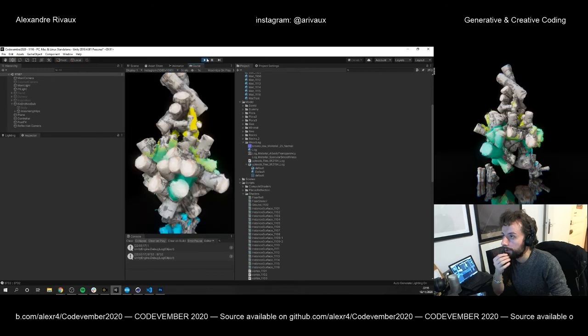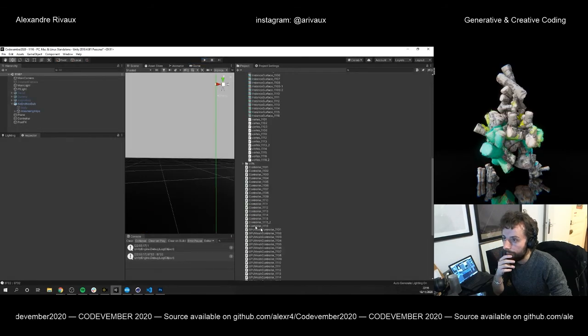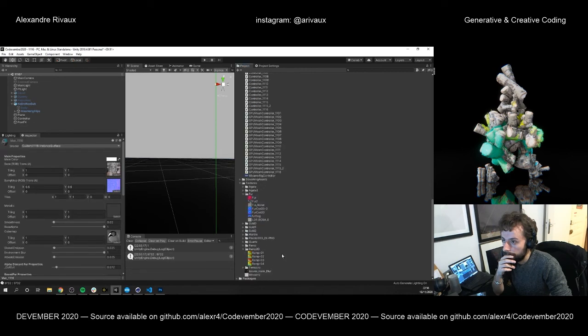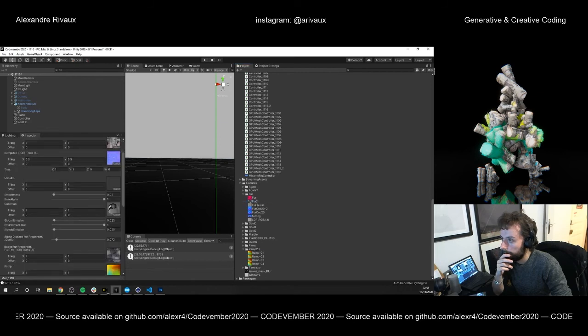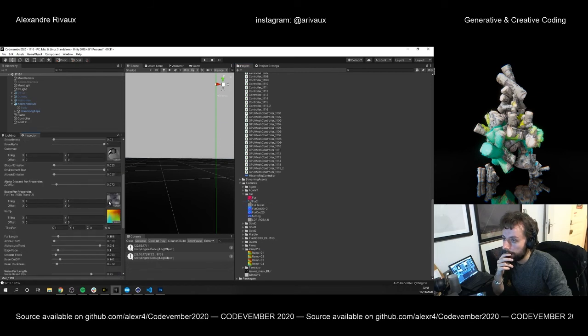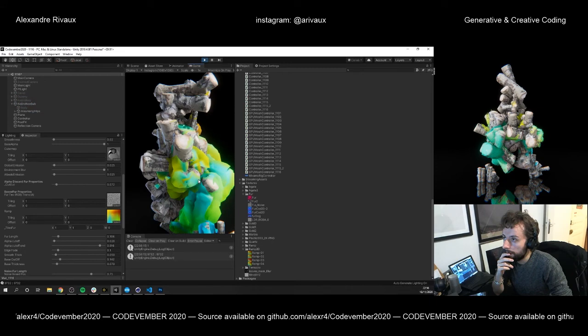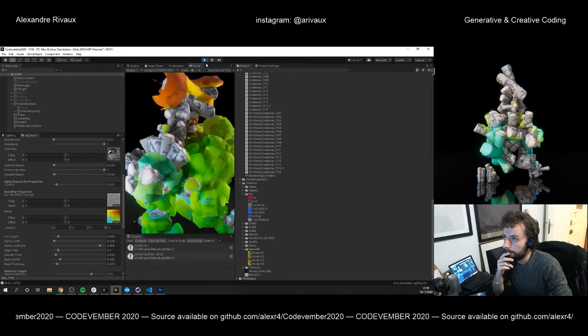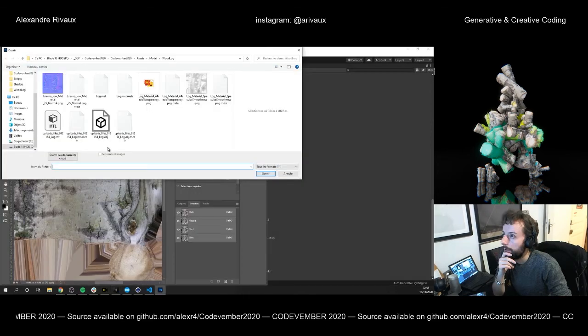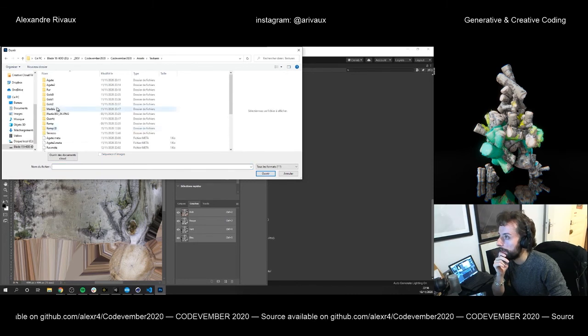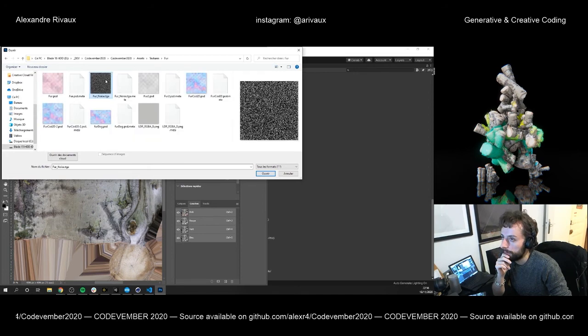Or we could change a little bit the fur, of course, something like maybe more noisy, for example, if I can change it. Yeah, it's not taking anything on the sound. So let's open this and try on the assets texture fur, which is here, and I have this fur noise.tga. This is what I've used.